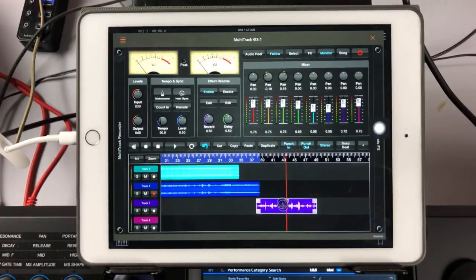Anyway, if you want to apply an effect to a particular track, all you need to do is click on effects here, and you will see we've got some reverb. Now I've got some reverbs on track 6, which is the drums. So if I solo the drums, and this is the internal reverb, which is super CPU friendly.